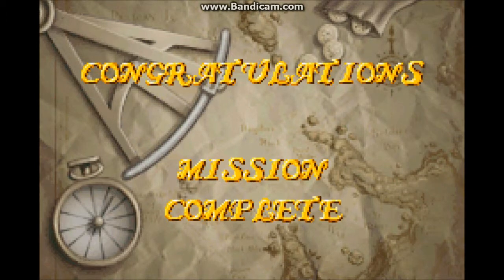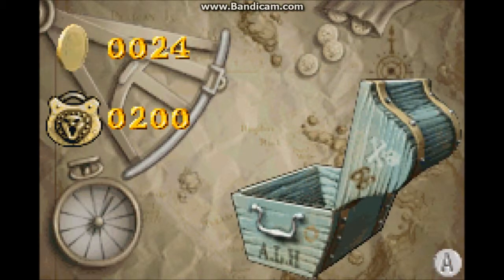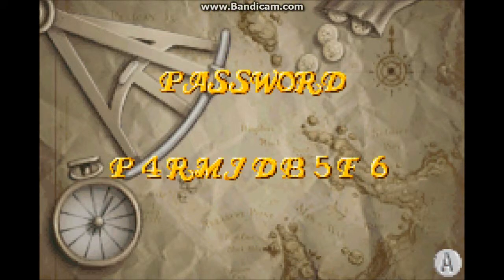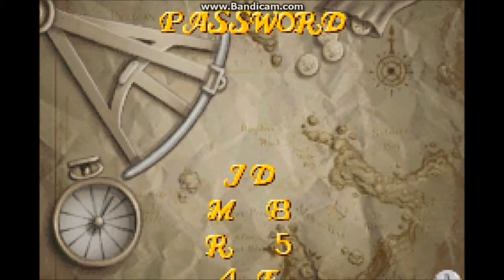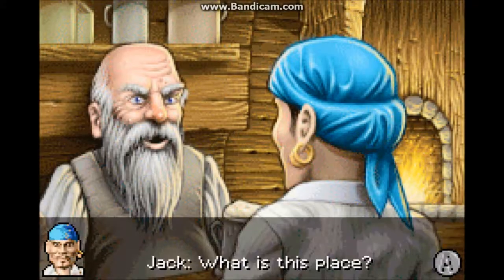Congratulations. It's not congratulation. Alright, well anyway, beat the mission. We collected 24 coins. Hopefully this will be useful later on. Oh yeah, look at the password. It's not that cryptic, it's only 10. And there's no symbols, just basic stuff. A cutscene. And then we get transported back to the city.